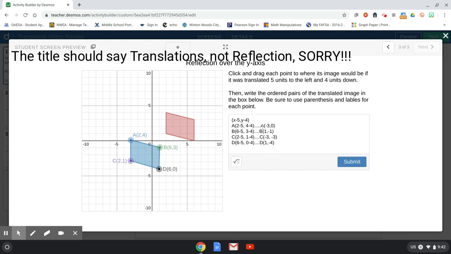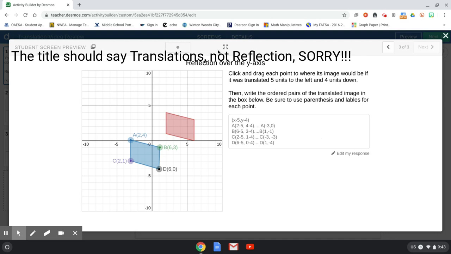These are the ordered pairs I would have typed into my box. You do not have to type all of this. This is just showing you what I was doing to get these numbers. These are the important things. I would hit submit, take a screenshot, drop both of those screenshots into my Echo, and submit the work.